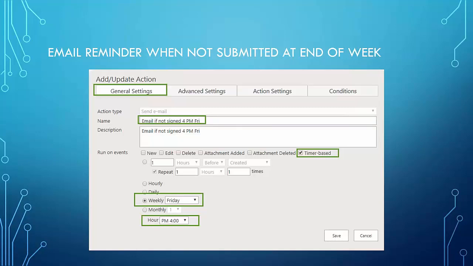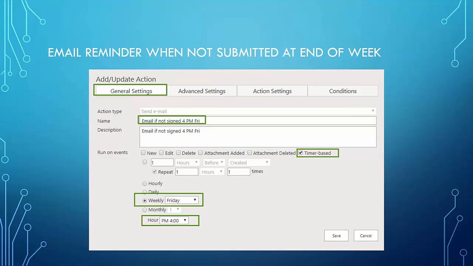All right, so what happens? We get to the end of the week and everybody's turned in their timesheets right on time, no problems, and it's perfect. No, that will never happen. I know from experience. People get busy, we get in meetings, we get distracted, or we just simply procrastinate, put it off, or forget about it. You need a system that will be a squeaky wheel and nag people and make sure that those timesheets get in. So email reminders would be a very important part of the system.